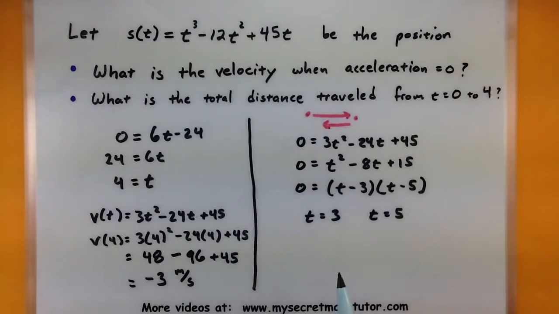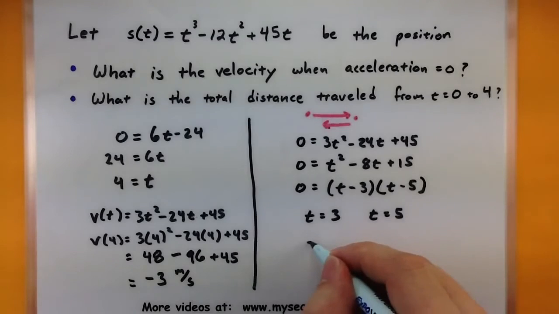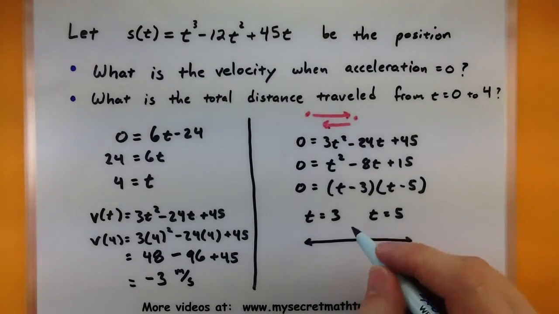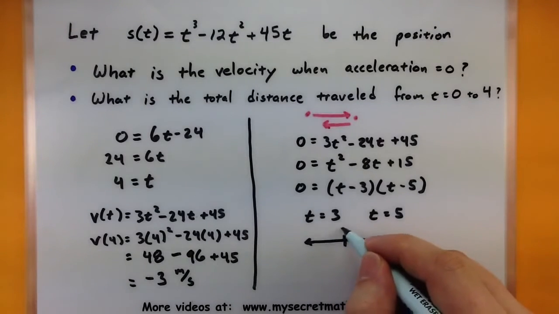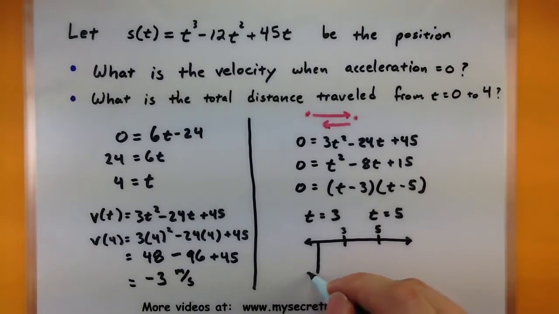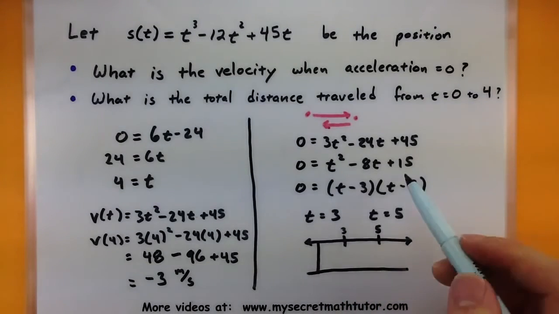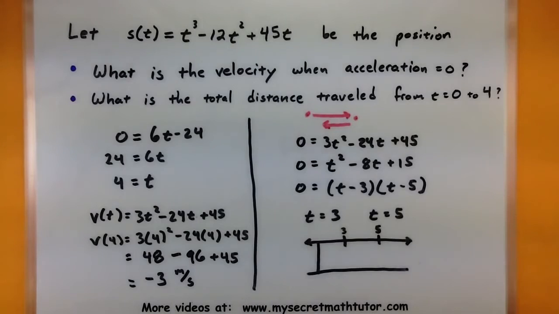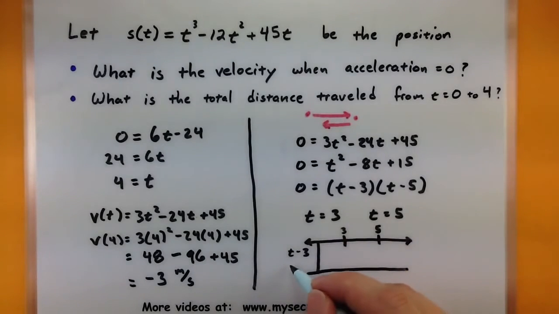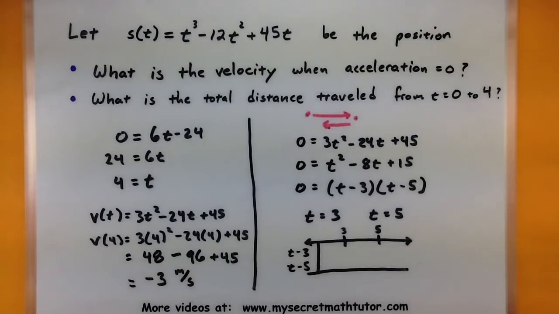After all, maybe it just stops at 3 and then continues on after 3. To figure out what is really happening at both of these points, I'm going to check the sign of the velocity, whether it's positive or negative, around these key values. So here's 3, and here's 5, and we'll be testing these into the velocity function, okay? So think of a number, say, less than 3, maybe 0, and plug it into the pieces for our velocity. I'll be putting it into the t minus 3 and the t minus 5.